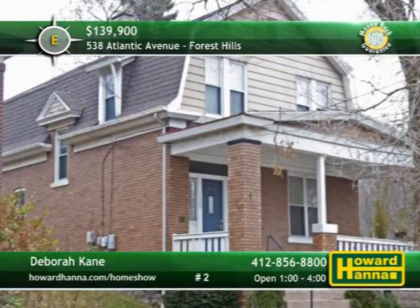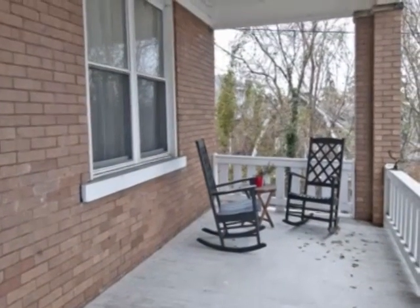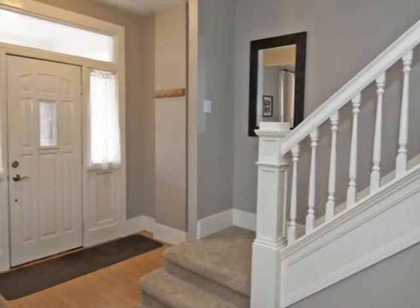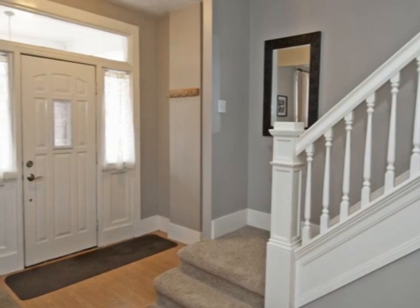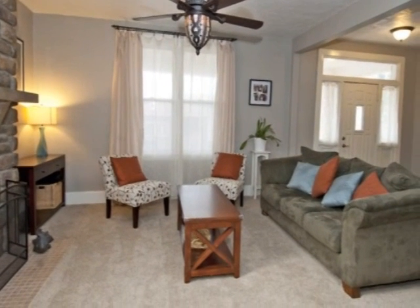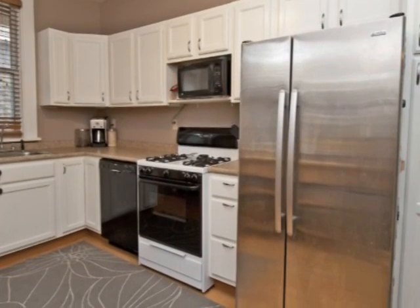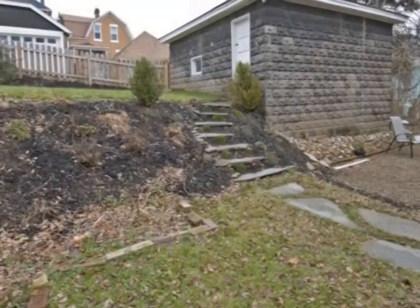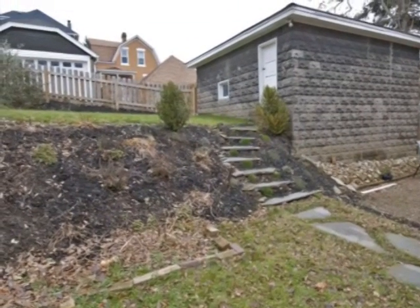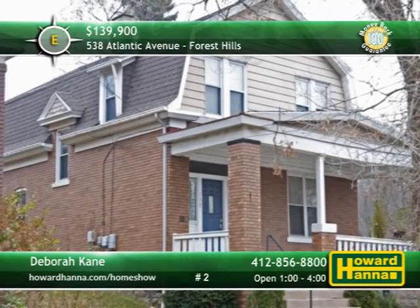You won't want to miss this three-bedroom, two-bath provincial home in Forest Hills, close to shopping and the parkway. The covered front porch and rear patio area are surrounded by views of the home's two-tiered yard. High ceilings are present throughout the open floor plan, protected by a home warranty and a 100% money-back guarantee. A gorgeous floor-to-ceiling stone fireplace is the central feature of the living room. The updated kitchen is equipped with a Bosch dishwasher and a stainless steel refrigerator. Meticulous landscaping beautifies the yard, and additional off-street parking supplements the two-car attached garage. After a personal tour with Deborah Kane, contact Howard Hanna Mortgage for information on possible financing.